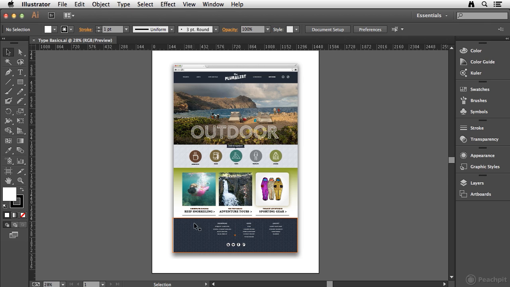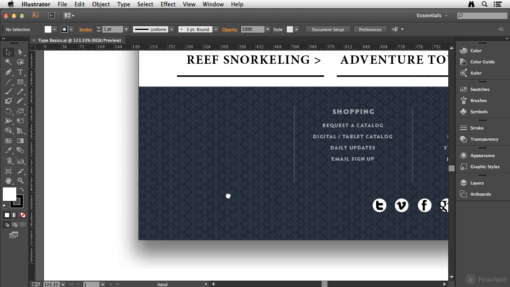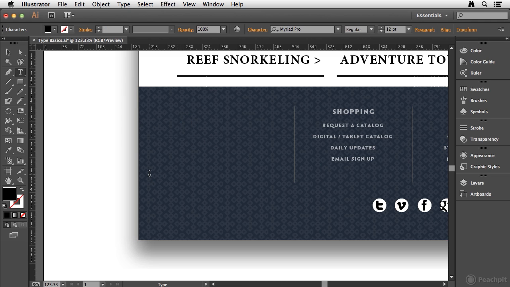Now, to begin, I'm going to zoom in to the lower left corner of this document. And I'm going to go ahead and select my type tool. Now, the first way that I'm going to create text is using this cursor. I'm simply going to click once with my mouse. And you're going to notice that my cursor is now active so that I can type some text. So I'm going to go ahead and type the word brand in all caps. And it's going to utilize the default font on my system.